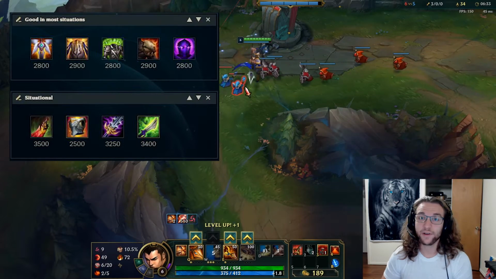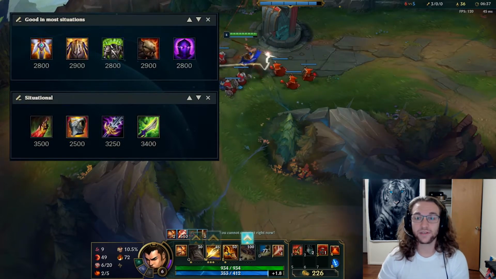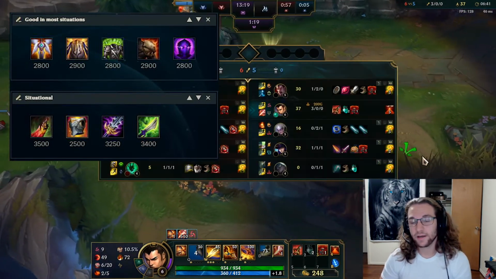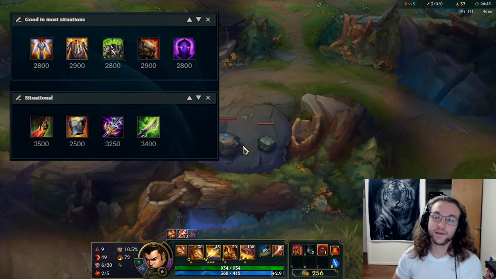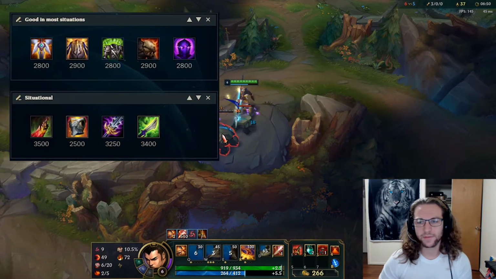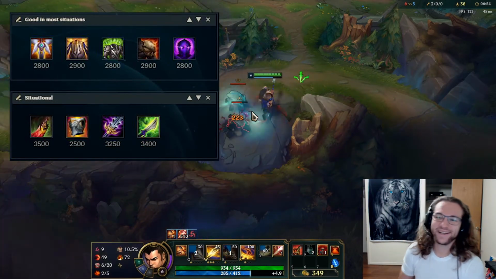Spirit Visage is very good with Xin Zhao's passive, so that's a good item that I sometimes build after Sterak's or even before Sterak's, depending on the game, if it makes sense. And then we have Deadman's, and then we have the Purple Helmet, the Adaptive Helm. Sorry. That is going to be super good.